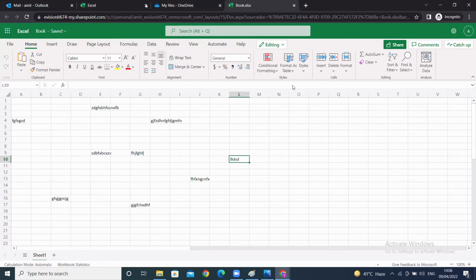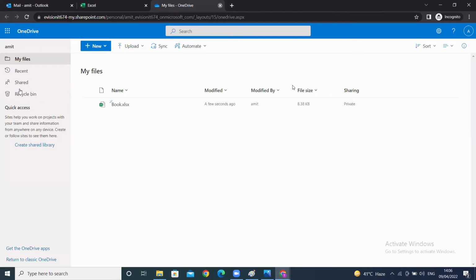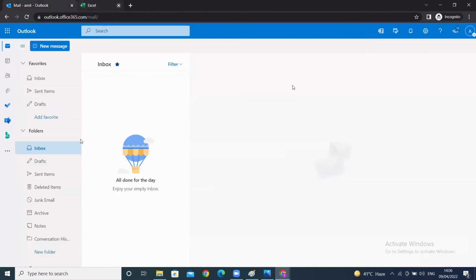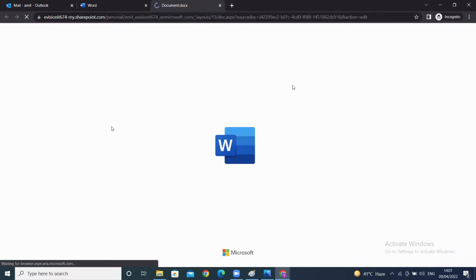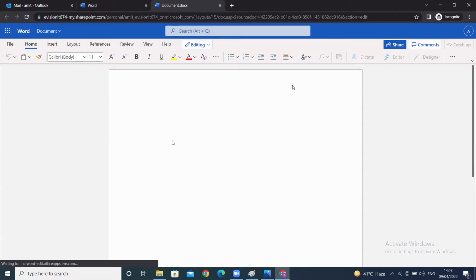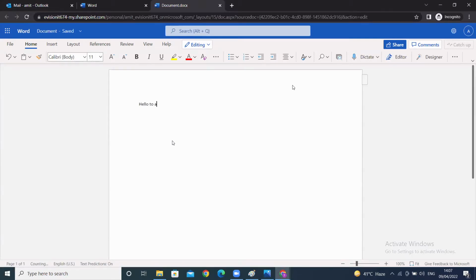Now, for example, Amit wants to access MS Word. Amit will click on Word and write something. For example, Amit is writing. I'm writing something.